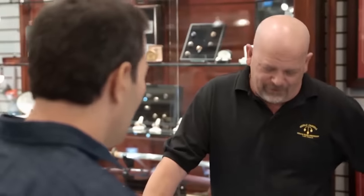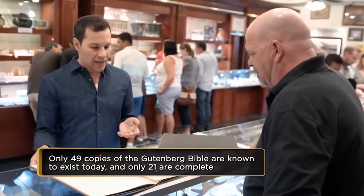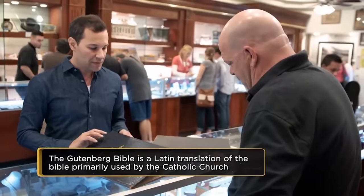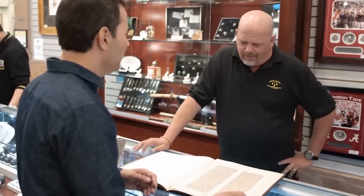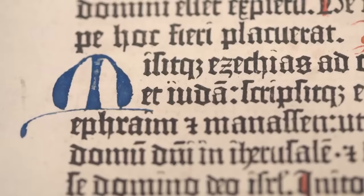You may ask why there is only one page. In the 1920s, a famous book dealer named Gabriel Wells came upon an incomplete copy of the Gutenberg Bible, and he broke it up into single pages. He put it with a bibliographical essay, had it beautifully bound, and sold them as single pages. It's a double-sided leaf, printed on very fine paper imported from Italy into Germany in the period.